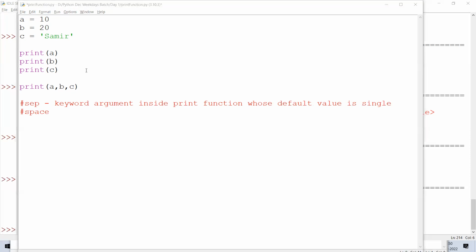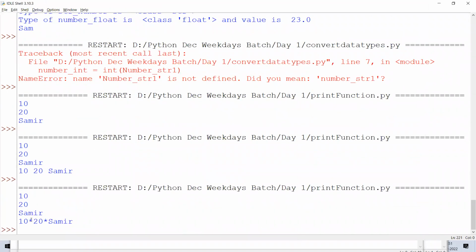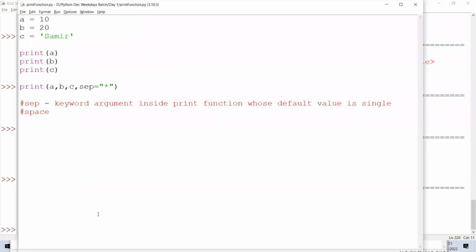So suppose I don't want that space. In the place of space, I want to insert one star mark. One star is the character. Now you will see there will not be any space, but we will see stars in the place of space. Can you see it, guys? Now tell me, what other characters do you want between each variable here?